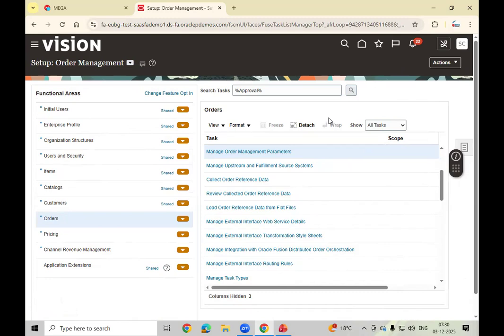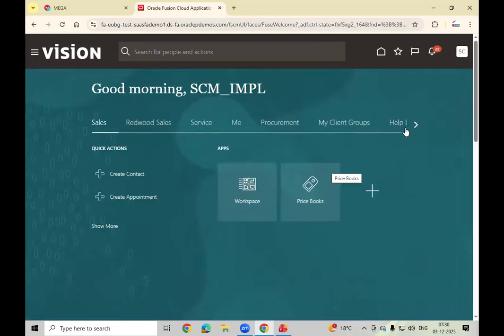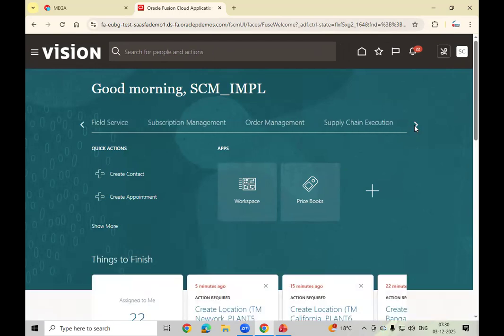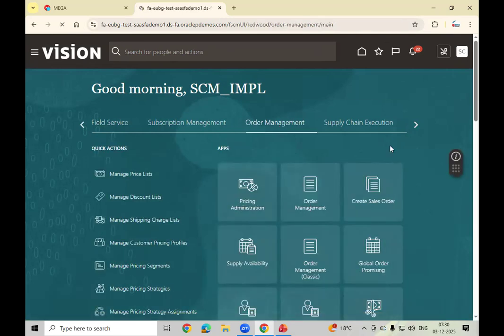Okay. Now just create a sales order. So roles are already assigned to this user. We discussed about roles, right? We assigned order management and order management. This one is also Redwood style.